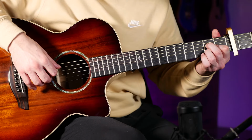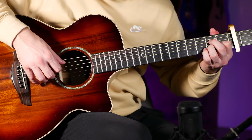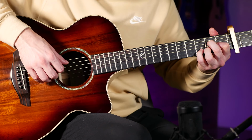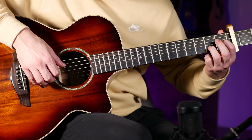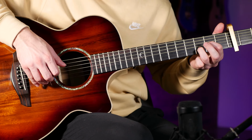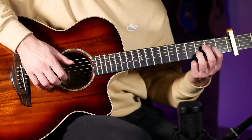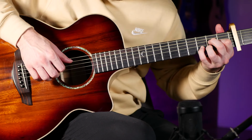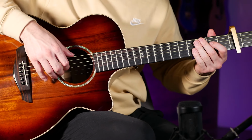The only difference is this A chord in here. So this first section we've already been through. That's the same, except this time you're going to switch to an A chord, play that twice, then a hammer on with that pinky to the B3, play that chord, and then take off your 2nd and 4th finger and bring those down to here and slide it up. So that's 1 and 2 on the G and B string, and just a 1 fret slide. And then you're ending that line with a nice slap. Then you play that exact same line a second time.